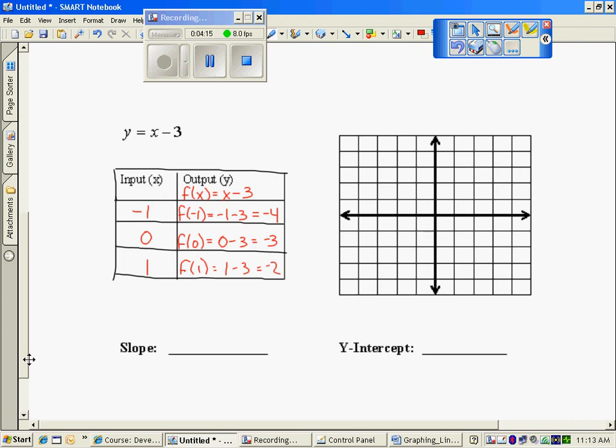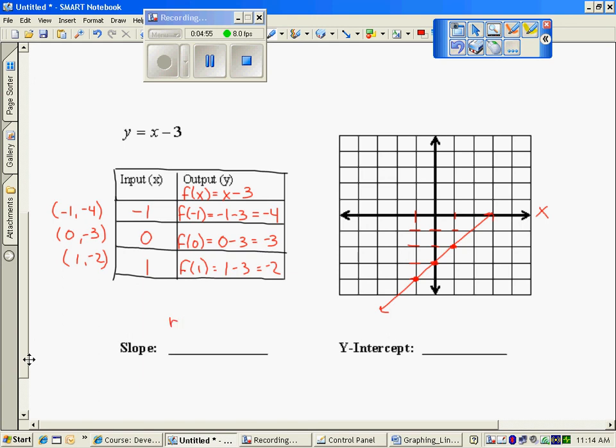Plotting these values, plotting these ordered pairs, we're going to pair them up first, x comma y. Those are my directions. X runs horizontally. It says go to -1, which is to the left of 0, and the y says -4, which is downward. Once I get to that location, I put my dot. 0, -3, 0 in x, -3 in y. Again, we're counting down 3, just like a number line, and over 1, down 2, puts me in this location. Again, I have a line, a linear equation or linear function.